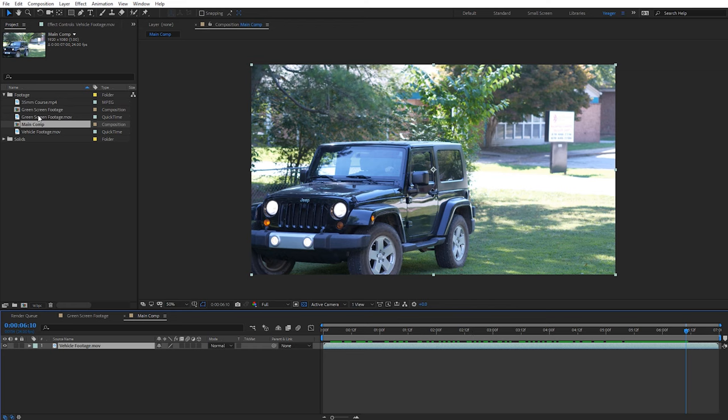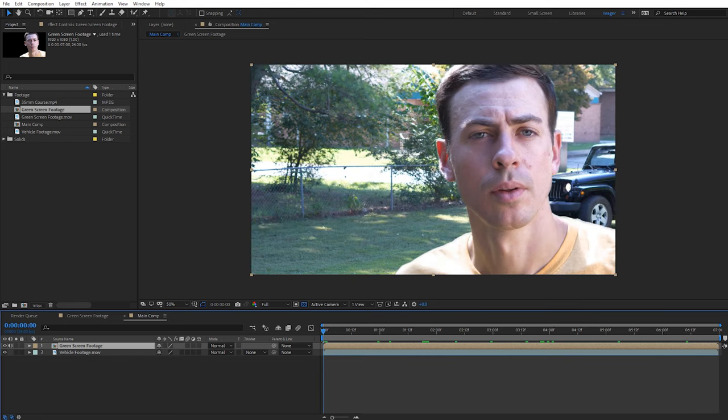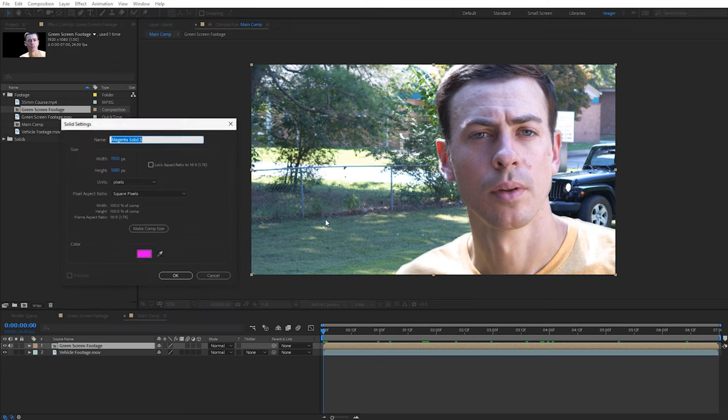Now let's go ahead and add in our green screen composition. I'll just drag and drop it in here on top of the vehicle footage. And I'll just move this back to the very beginning here. And now for the blur we're gonna apply, we need to actually create a gradient ramp. So I'm just gonna right click here and do a new solid. We'll just call this grad. And the color of it doesn't really matter here, just make sure it's comp size, go ahead and click okay.